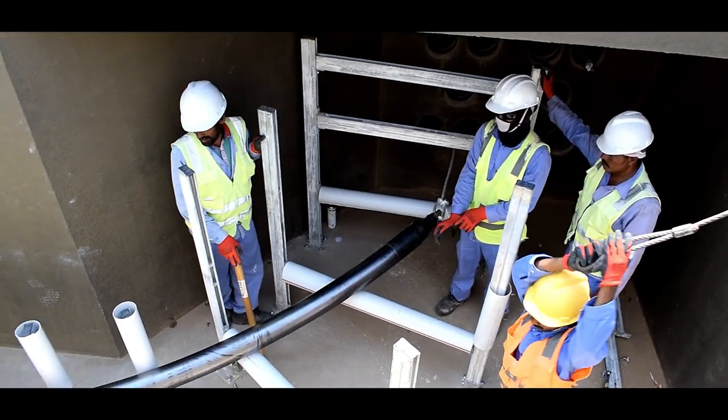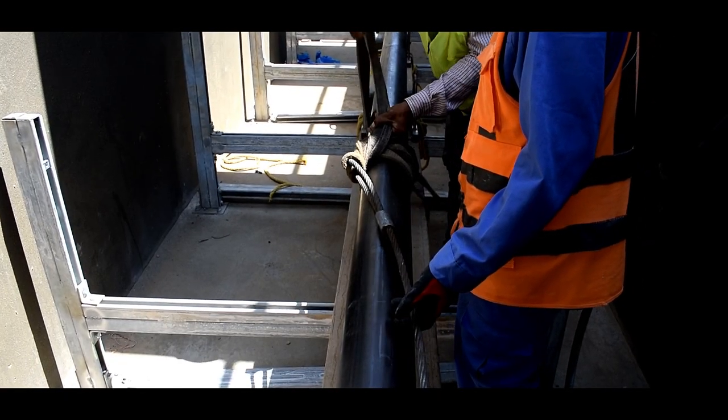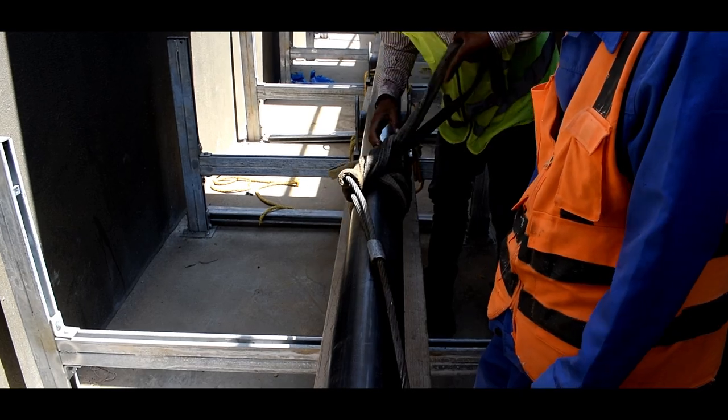Once the cable head reaches the duct bank, the cable wire needs to be detached and a temporary guying rope to be fixed on the cable head. The cable wire to be extended further and fastened with web sling in the middle.